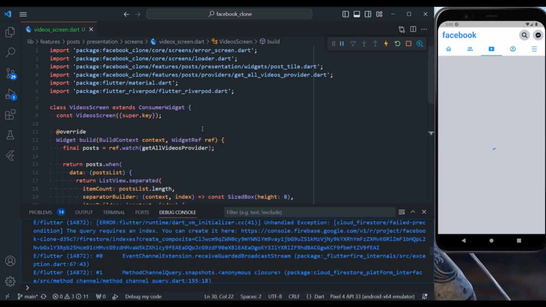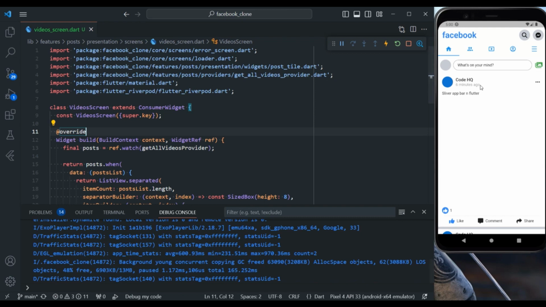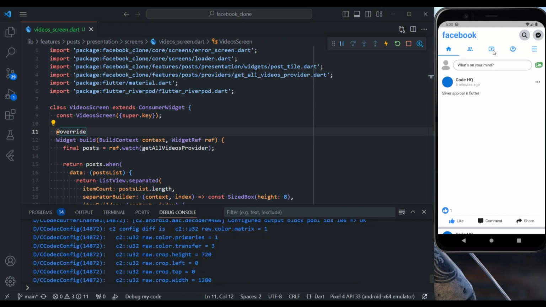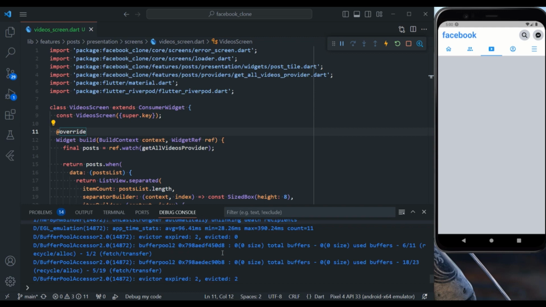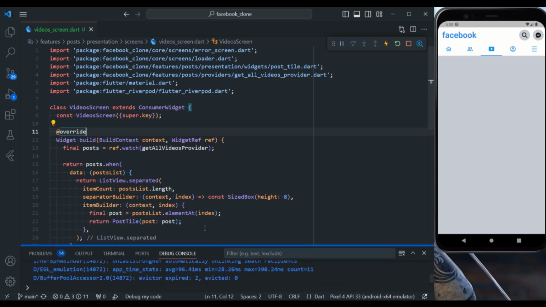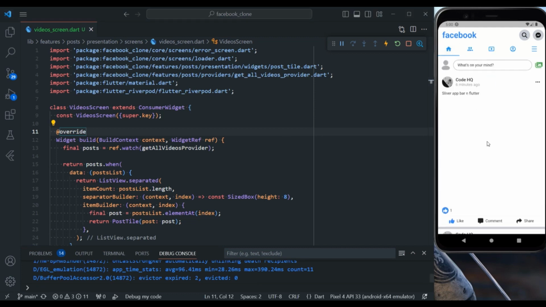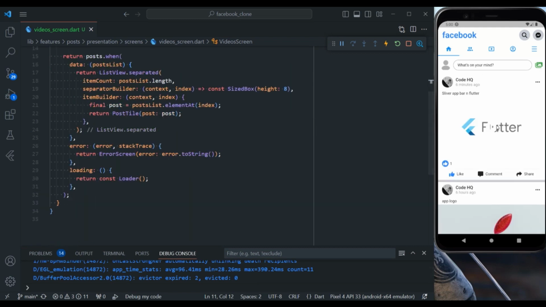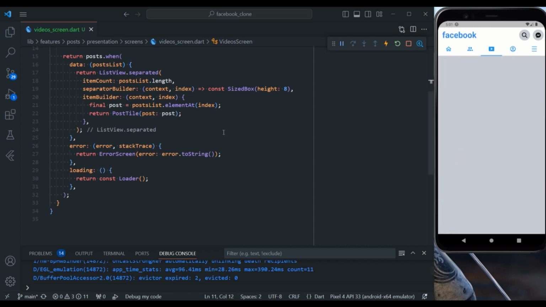Let's head back to our project, and I'm gonna just press hard restart. So now let's head back to our videos screen, and now we don't get the index error, but we may have a UI error because our video is not being displayed. We can actually watch it here, but not there. So let's see what the actual problem is, because as you see, you can actually play it. But if you go inside the video tab, we don't have it.